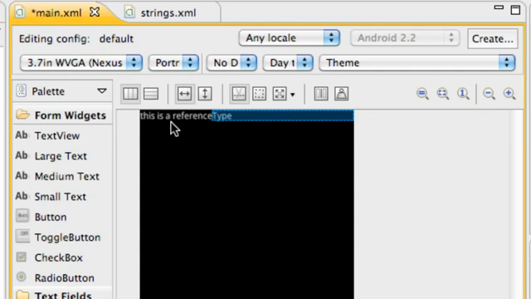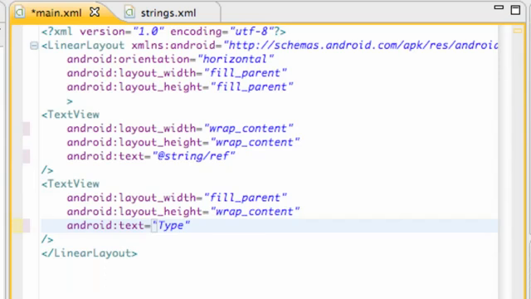Now the good thing about references for strings is basically if you're working for a boss that keeps changing his mind on the title of the application, if you have a title within your app that keeps changing, instead of looking through all this code for where you typed the title, you can just set up a title reference, and then just go into your strings under the values and look for that title and change the value there. So that's kind of the benefit, but hopefully you guys understand a little bit about the layout.